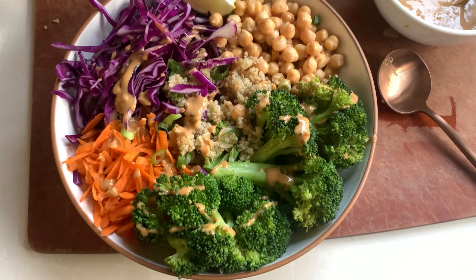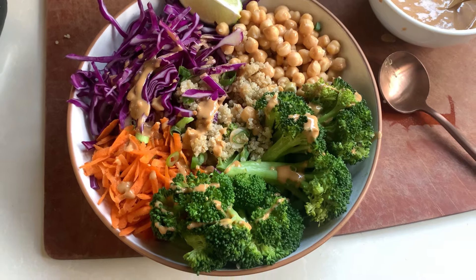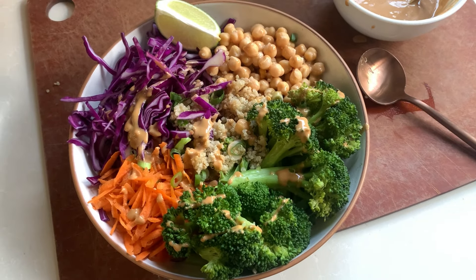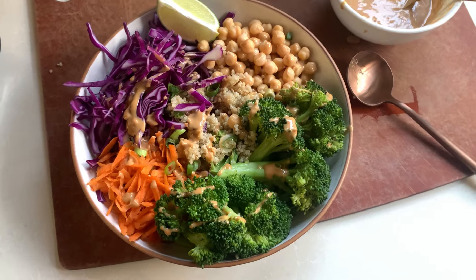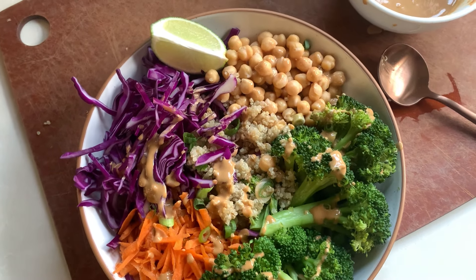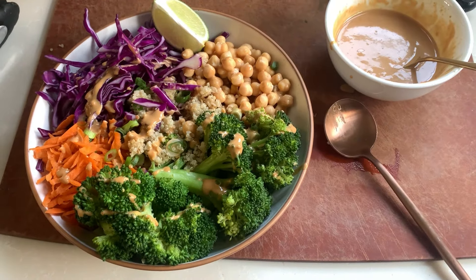If you were to eat half of this recipe — even more veggies than pictured — and half of the sauce, it would only come out to about 590 calories, according to my calculations in MyFitnessPal. That's a great range to be in for a hearty meal, especially if you're trying to lose weight. Between 500 and 600 calories a meal is usually the place you want to be. But loading up on those veggies, having those really wholesome, filling, fiber-filled, protein-filled starches is what's going to make you successful in the long run. That sauce is what makes this dish so super flavorful.